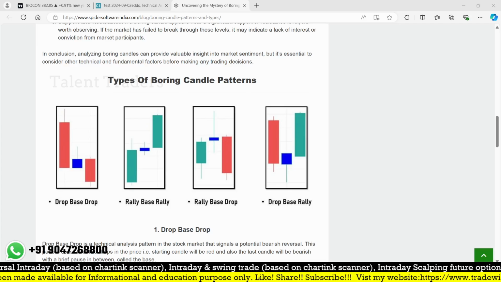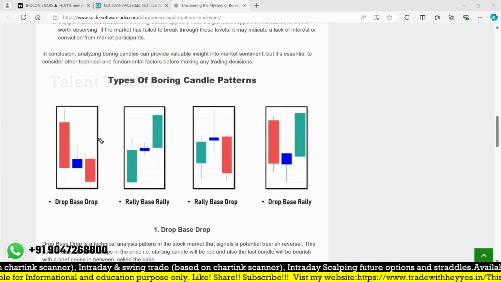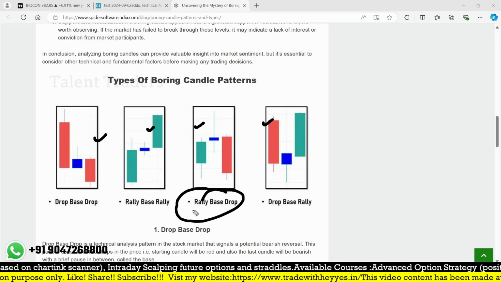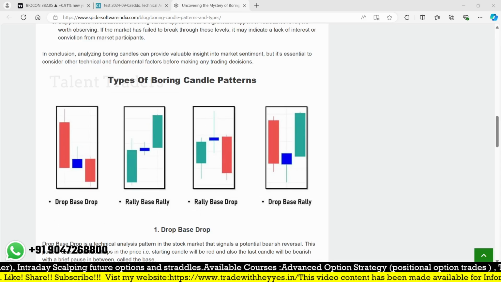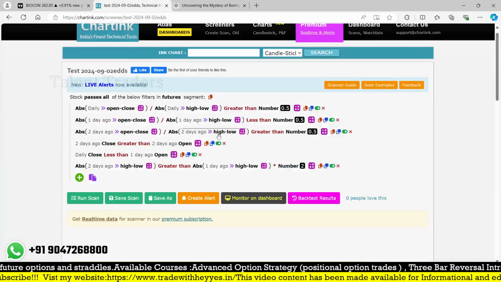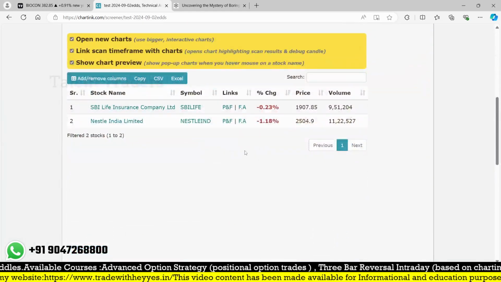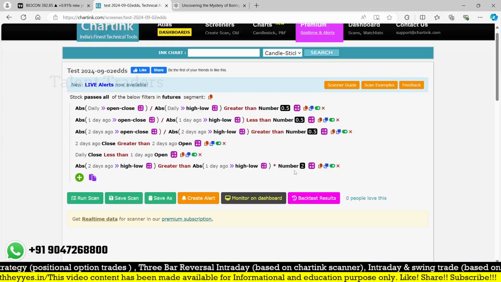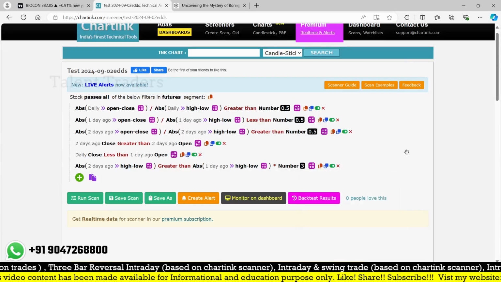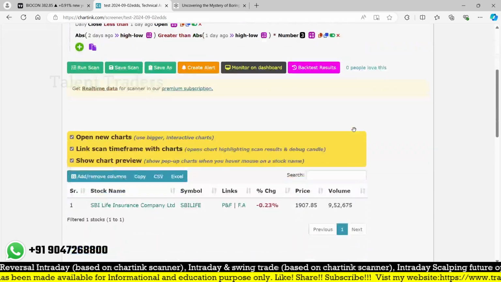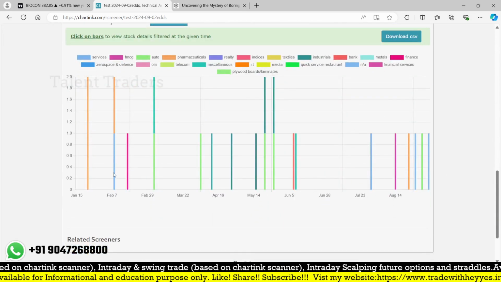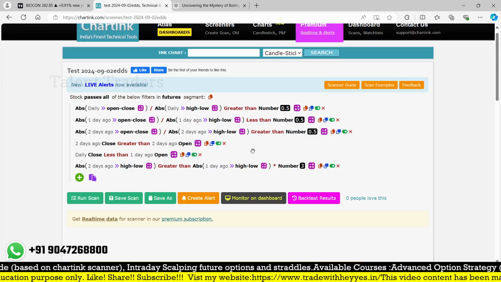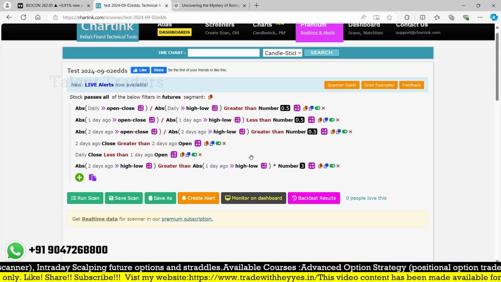Using this video, we created this and this and this and this. All the scanners which you have created, rally base drop is another example. If you want to find where it is happening at the highest level, we can add some more conditions to find it. But if you get a minimum number of stocks, we can easily find it. And if you want to filter, you should use the number 3 and you can adjust the explosion and boring candle also. Here there are very few stocks, so you can easily adjust the values, and you will be getting higher and lower level stocks from the scanner itself.